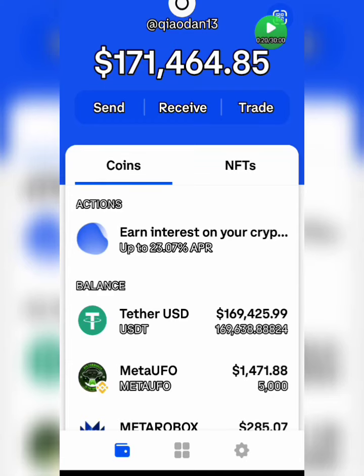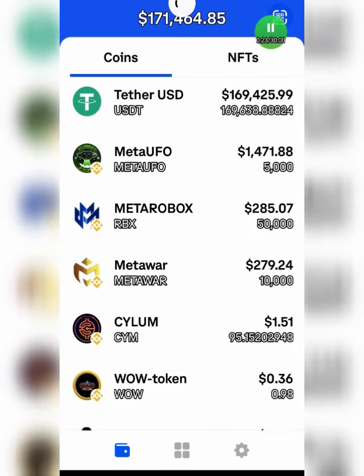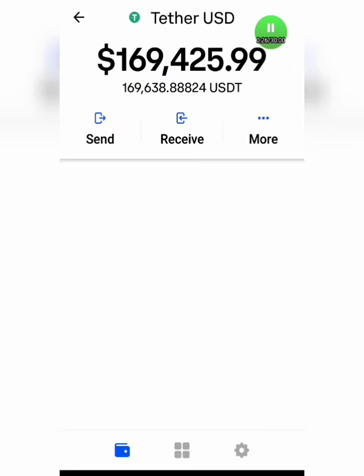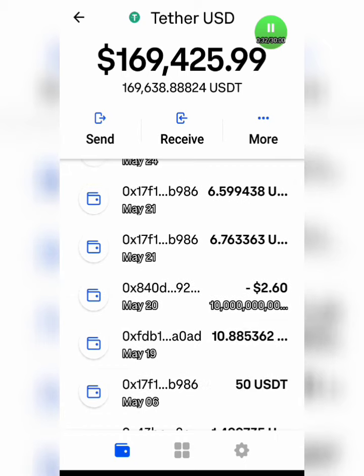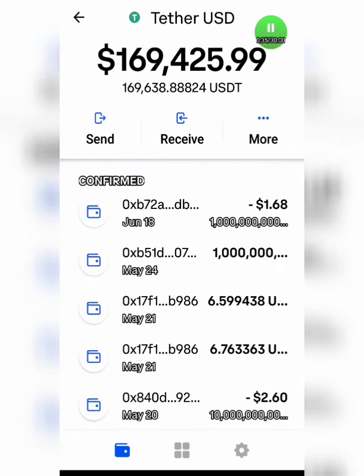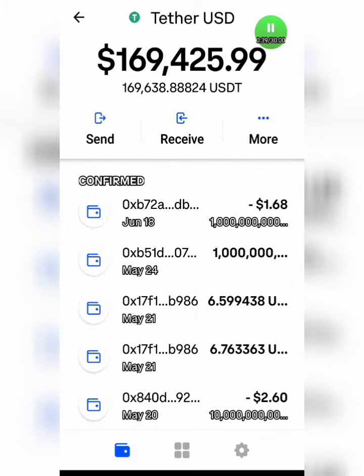As you can see, the amount of money that I have in my Coinbase wallet. You can see the cryptocurrency, which is USDT. I have over 1,000 USDT in my wallet, as you can see on the screen. And guys, you can see that I'm withdrawing this USDT, every minute or every second that I want to withdraw. The more I'm withdrawing, the more is added to it.